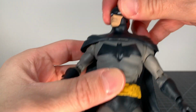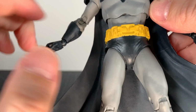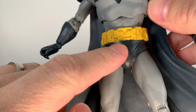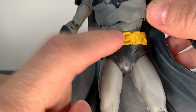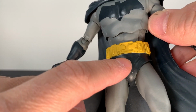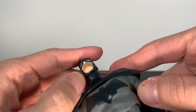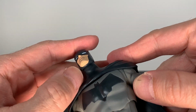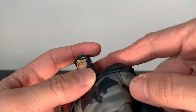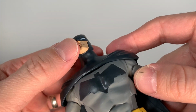Taking a closer look, though, visually, I got a couple of spots where I want to talk about right away, where you'll see some mess up. Right here at the bottom of the utility belt, a little extra yellow. And at the bottom of the neck, it's not that bad now, but there was a lot of excess plastic where the mask and the face meet right there. You see it's kind of choppy right there.